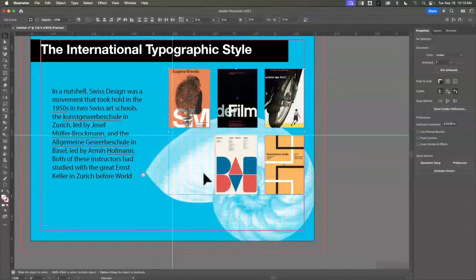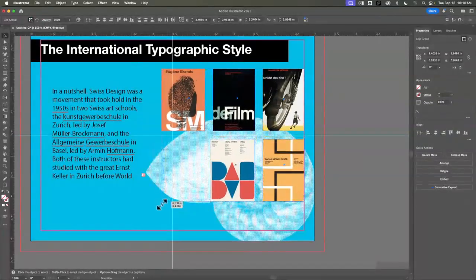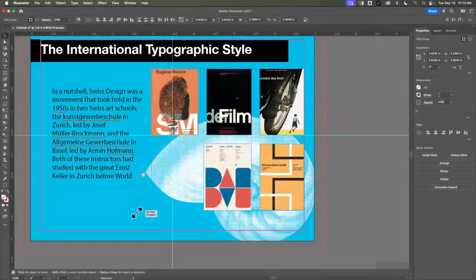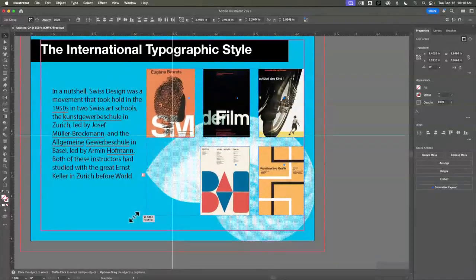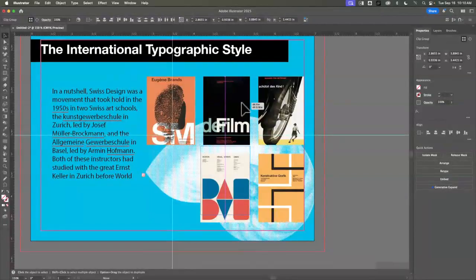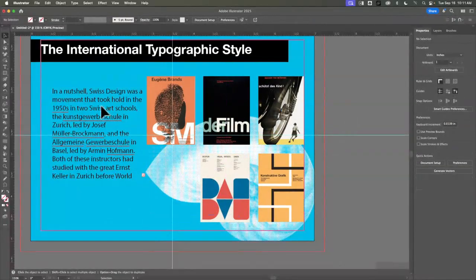Okay. And then I'm going to take all of them and make them bigger. And I'm going to hold down Shift. When I do that, I'm always holding down Shift. And now I'm going to look at a relationship between this space, and I'm going to bring it down. All right. So I have my 5 examples.